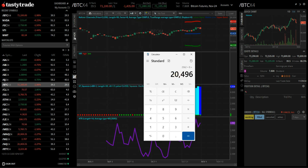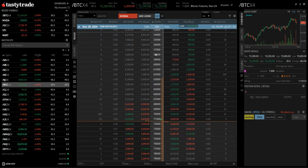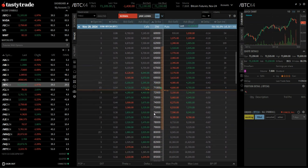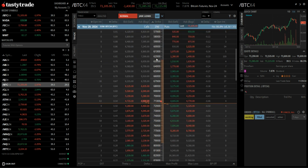We're gonna click on trade right here and we're gonna start by building our position. Sure, I can click right here and change this to iron condor and just let the easy mode simple trade. I'm gonna show it manually, custom, and you can see on Tasty Trade, beautiful thing, they let us see the expected move. I've picked, by the way, this one, 29 days to expiration, November 29. So less than a month. This is the end of November.